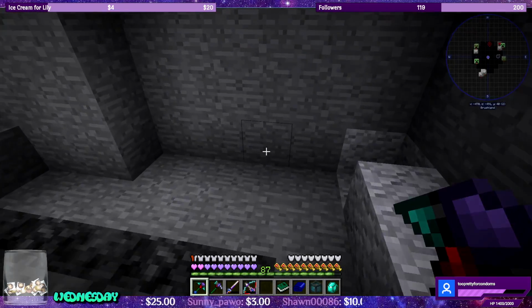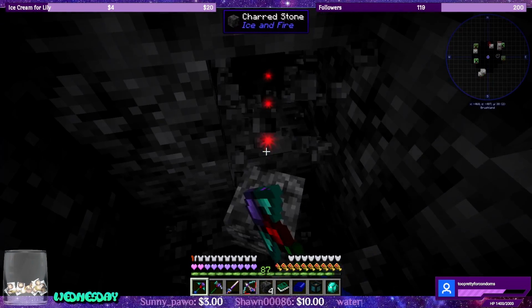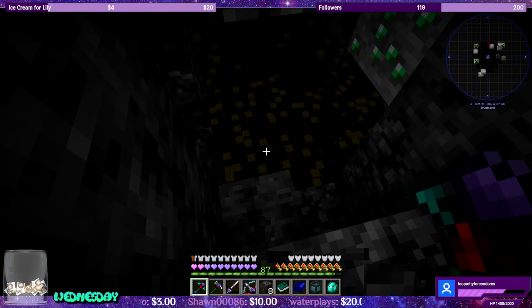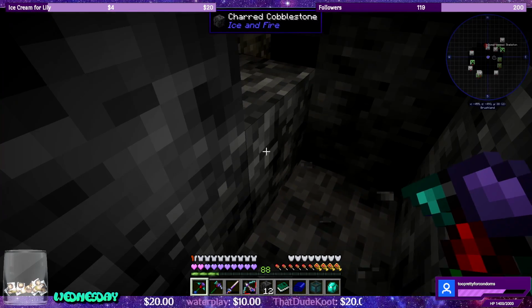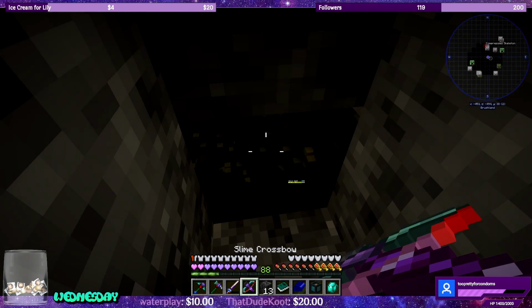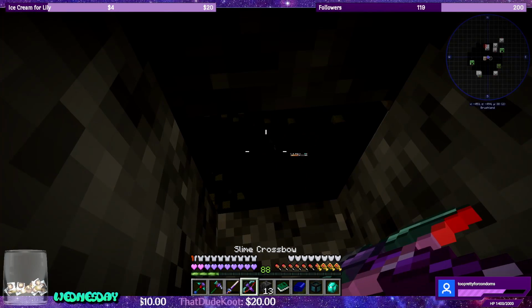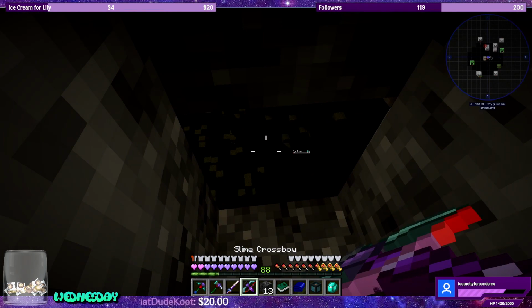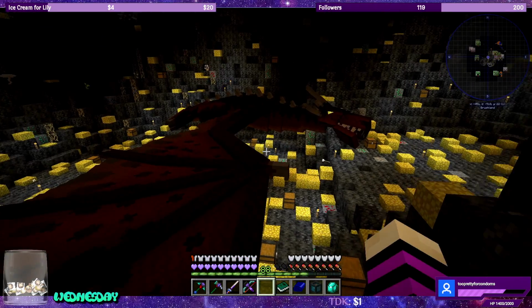Let's see, we're on the roof, I think. Let's dig down safely so we don't fall right in. There it is. Let's find our dragon. Other side. Boom, and you're gone, baby. All right, let's loot this guy.